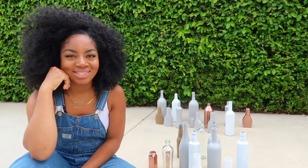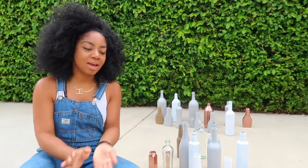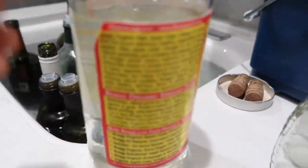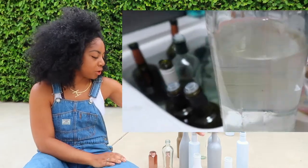In case you never paid attention to science. Okay, so once they're all in there, leave them overnight. And in the morning, I'm gonna tell you, 50% of them will peel off easily. The other 50%, not so much, okay? There was another 5 bottles that I was like, I'll see you on day 2. Those were like my olive oil jars and stuff like that.